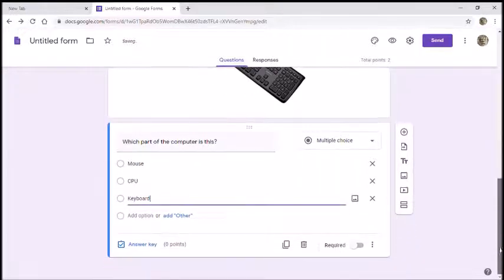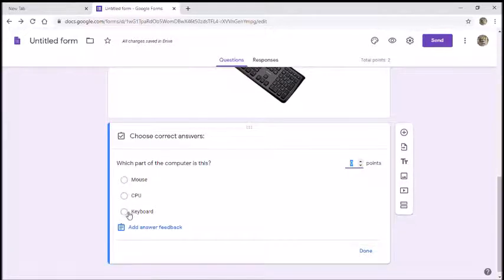So this way we have given 3 options, and again we will be clicking on the correct answer for the answer key and we'll be giving 1 point for this.